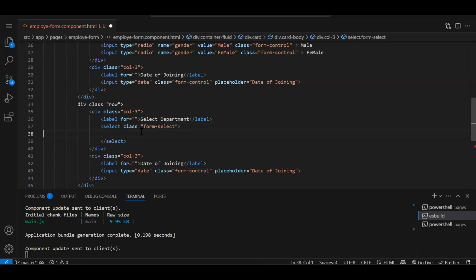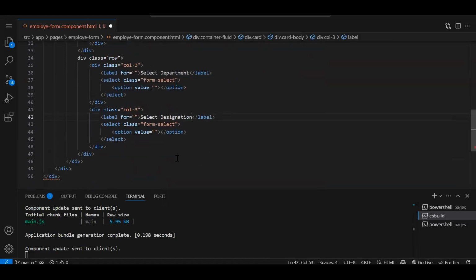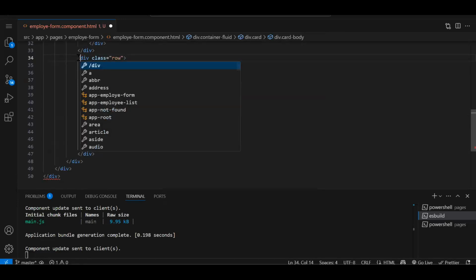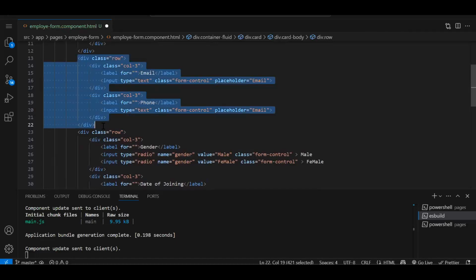Okay. Inside that, we are going to have an option. This option we are going to get dynamically from an API call. Currently, we are just designing a form. Department and designation. Fine. Then we need the same thing, copy paste. We have two more things.